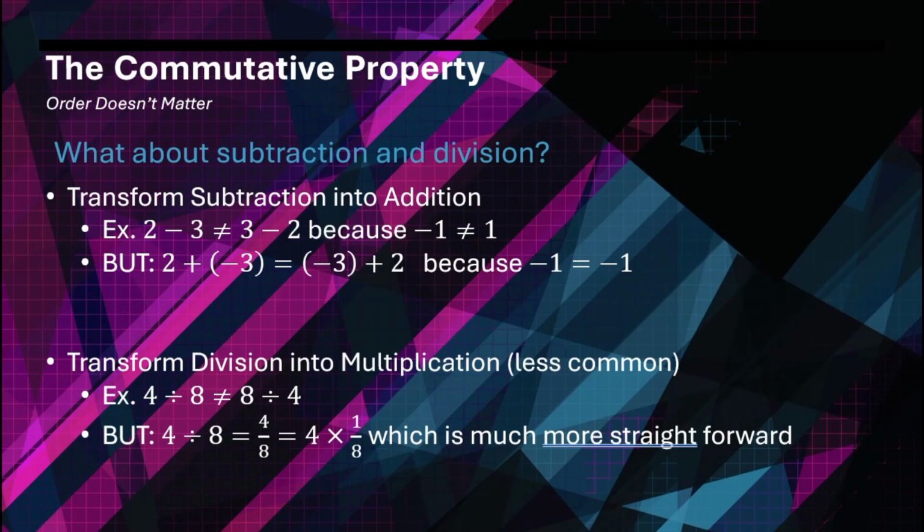This is going to be less common, but certainly in higher levels of algebra, it might become really handy. So let's consider the two numbers 4 and 8. All right, so if we have 4 divided by 8, we can definitely say that that is not the same as 8 divided by 4, right? Because if I have 4 things and I need to divide them amongst 8 people, I'm going to cut them all in half so that everyone gets 1/2. Okay, that's the only way to do that. On the other hand, if I have 8 things and I need to divide them amongst 4 people, everybody's going to get 2. Okay, so in one situation, everyone gets half, and in another situation, everybody gets 2.